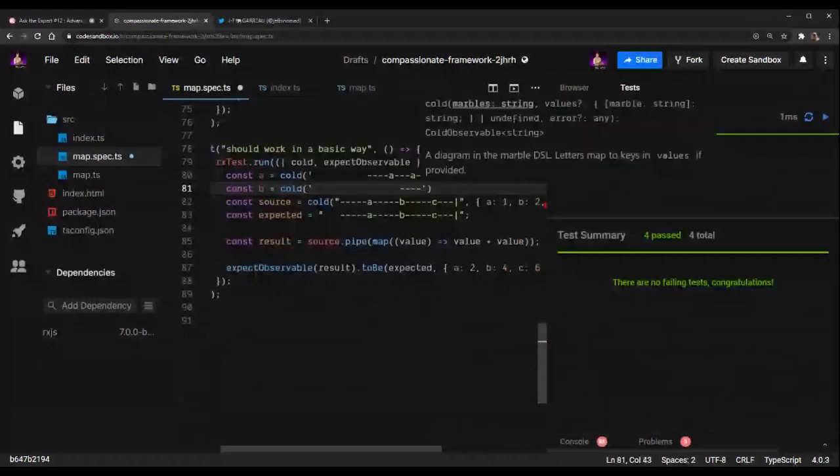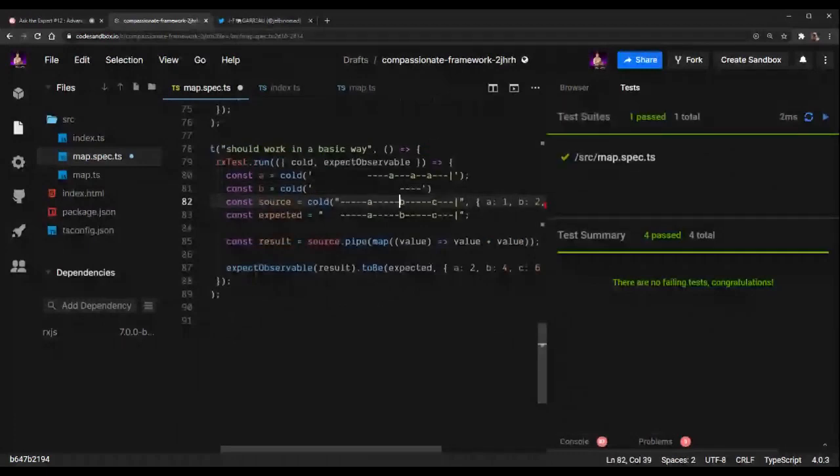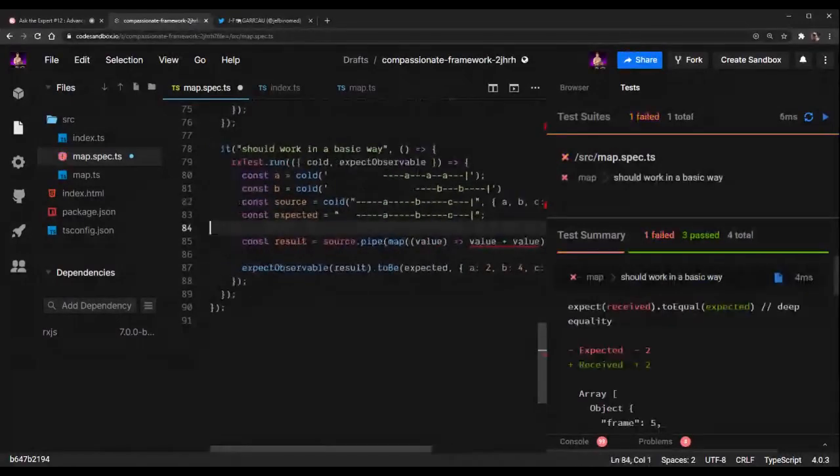Because the spaces don't matter. This is the only thing that declares time. Like this and this are the exact same thing because the dashes are the only piece that matter. So if I come in here and say, okay, then B does this and so on, you would just change this to be like, okay, this is A and this is B. And then C would be the same thing, except I'm just going to delete C because it doesn't matter.